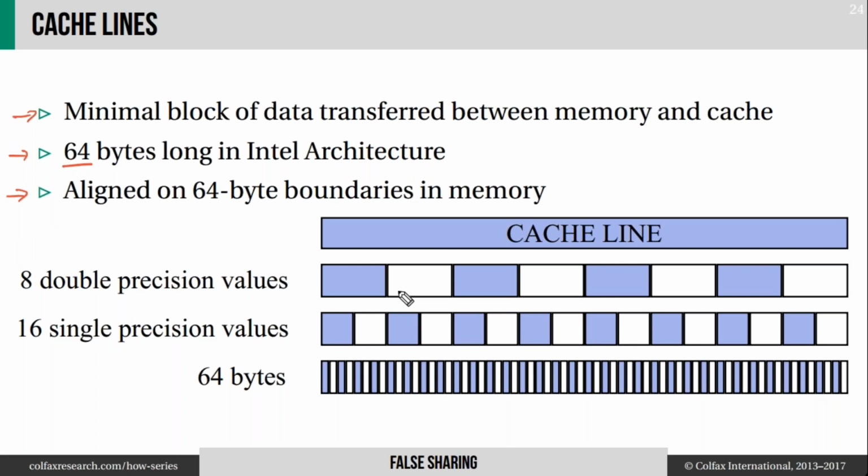In simple words, when your application requests a single double precision value, you will get this value from memory or from a cache, but together with this value, you will also get 7 of its neighbors that live in the same cache line. If you request one single precision number, you will get this number, and you will also get 15 of its neighbors living in the same cache line. This is, in fact, parallelism in memory architecture.